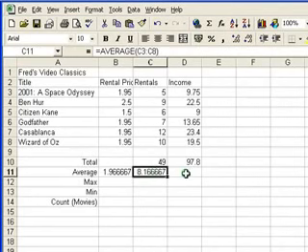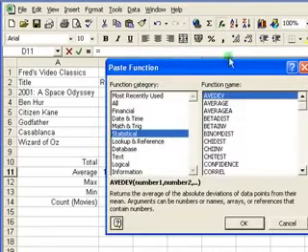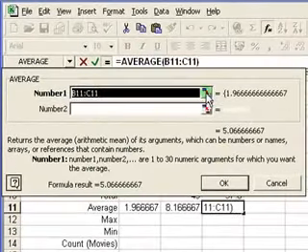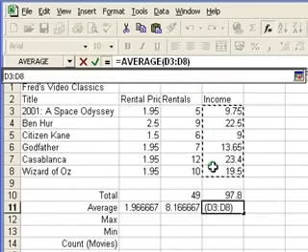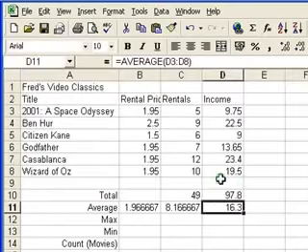So I'll very quickly use the paste function feature one more time just to create this income average. So click the cell I want the result to appear in, paste function, statisticals already highlighted, click average, OK. And this time, instead of moving the box out of the way, I'll simply click this little button here, which reduces the paste function dialog so I can see the sheet, select the range. Once I'm happy, click that same button again, opens the dialog, and then it allows me to see an example of the result, confirm that I'm happy with that, click OK, and there's the result of the calculation.